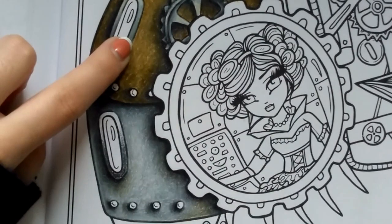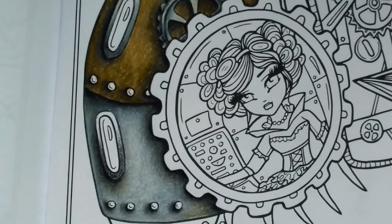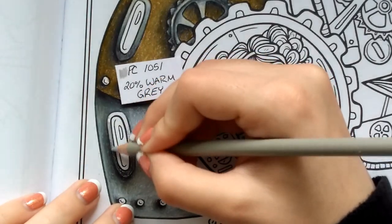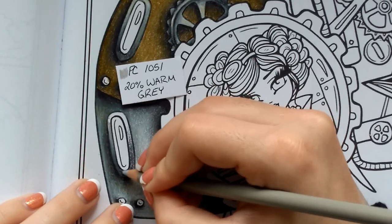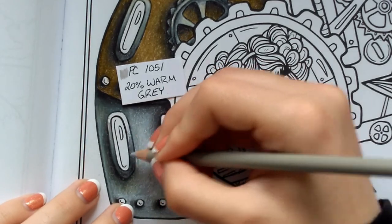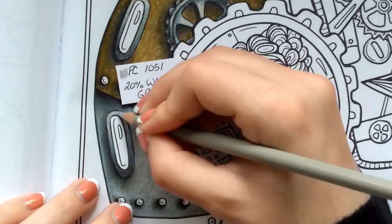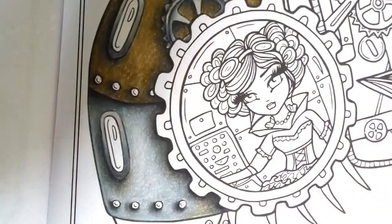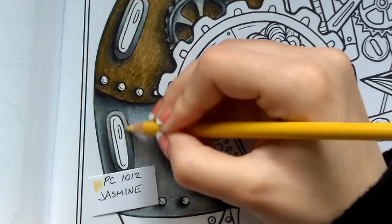And then, see, I think I used the cool gray for these ones, but let's opt for the 20% warm gray for this one, even if it looks slightly different. As long as it looks similar. I'm just going to use this to go over and burnish pretty much everything. And then, same as before, I'm going to grab the jasmine and put a little bit of that in as well.